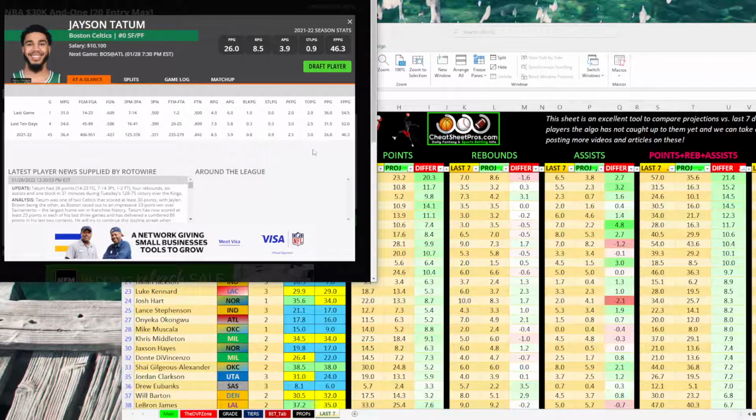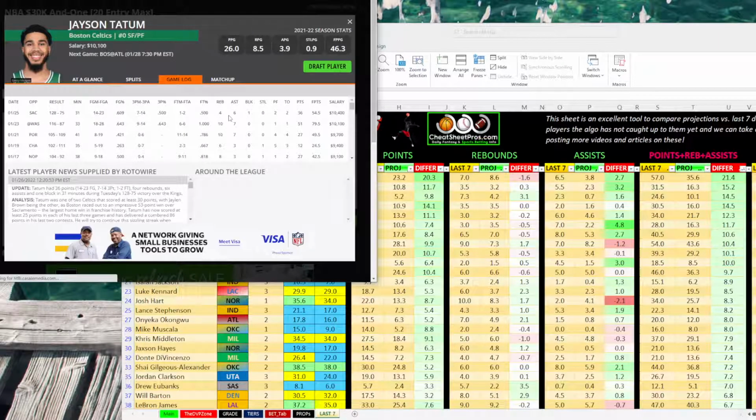So when we come over here and we pull up his game logs, you can see his points, rebounds, assists right here. So he had 46, and then that's 68, and then this one is 44. So with 46, 68, and 44 over the last 3, I would go look at, for example, PrizePicks right now. His line's 38.5. So that's one I would probably lean over.